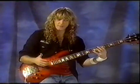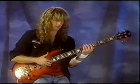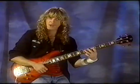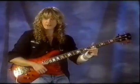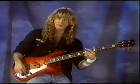Second measure starts off the same as the first. Then we're going to add some fills on the bottom end. Thumb, hammer on, 5th fret to 7th fret on the E string, A to B. Thumb, hammer on, 5th to 7th fret on the A string. Then play G, 5th fret on the D string. E, 7th fret on the A string. So let's hear what that sounds like.